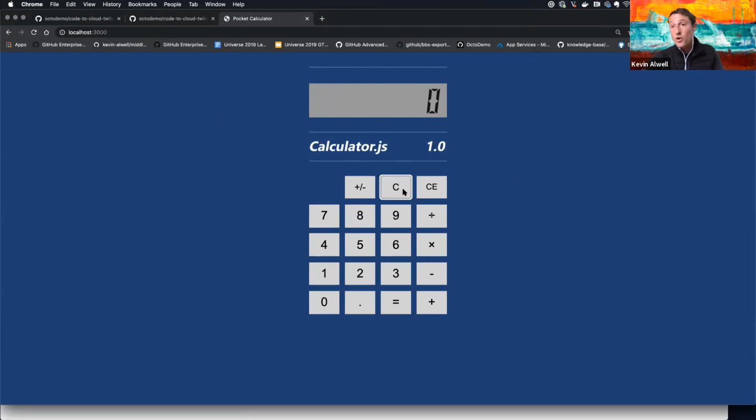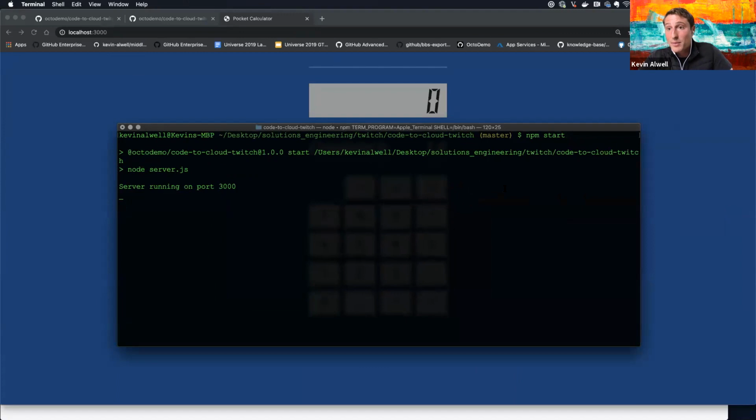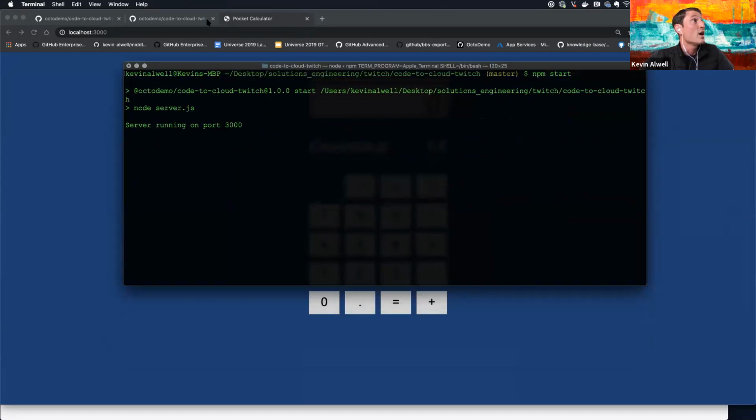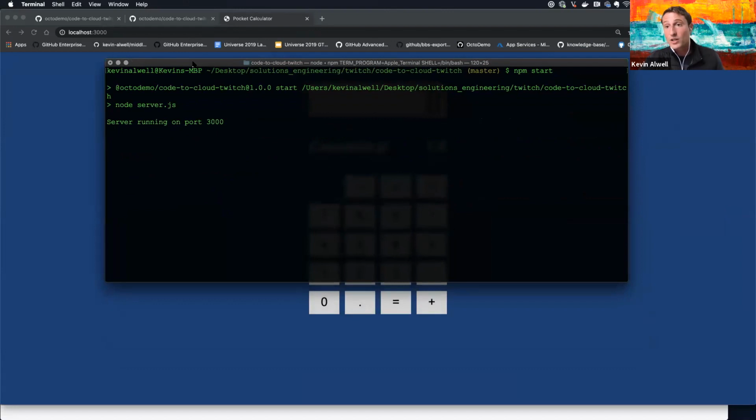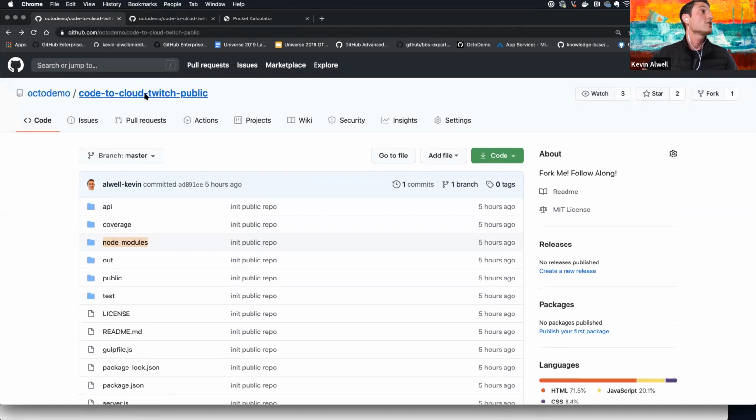What I'm going to look for before I move forward is I want to see whether or not you're able to stand it up locally, or if that's something you're working on. So if you could just drop in the stream chat, if you're following along and doing a hands-on thing, please let me know so I can see who's following along visually and who's trailing along on the hands-on piece. So go ahead and fork this repository.